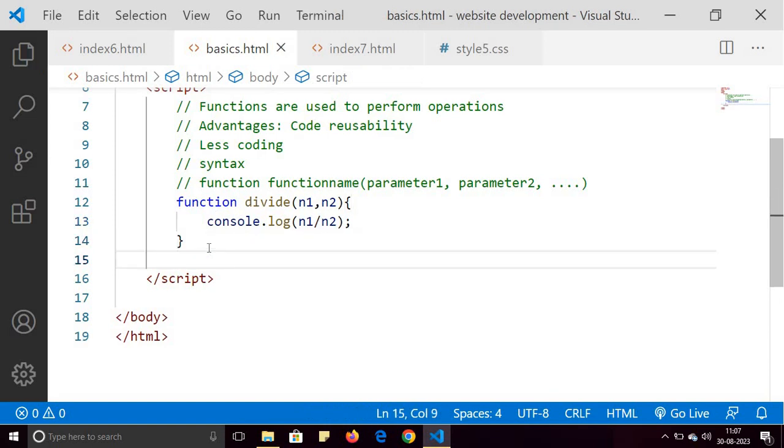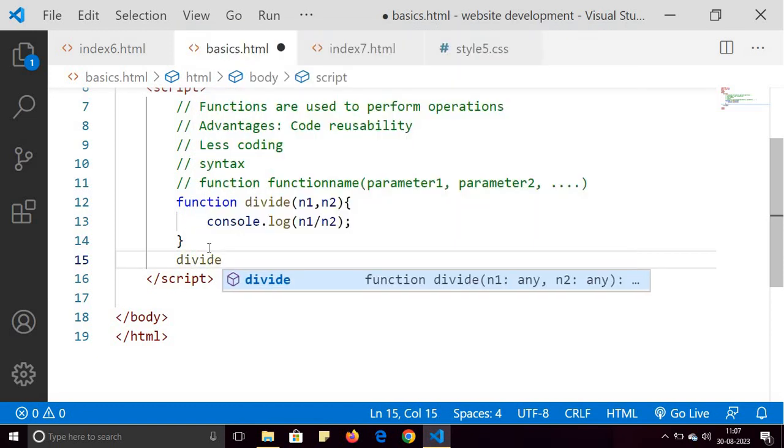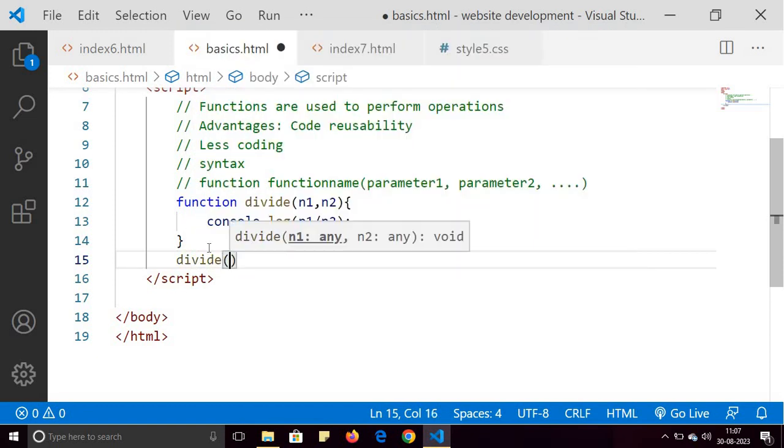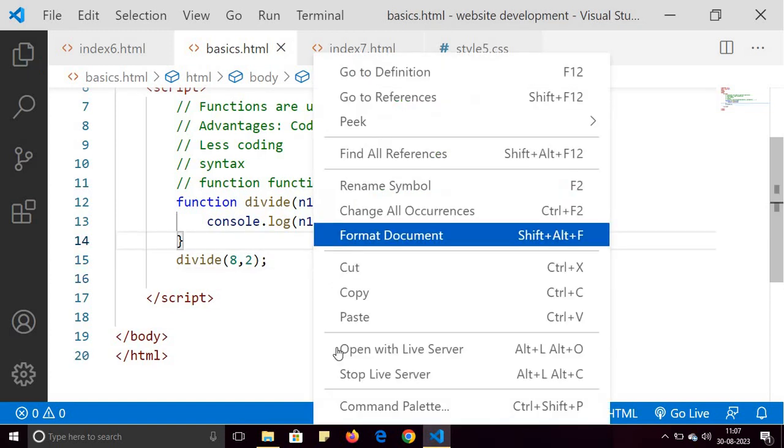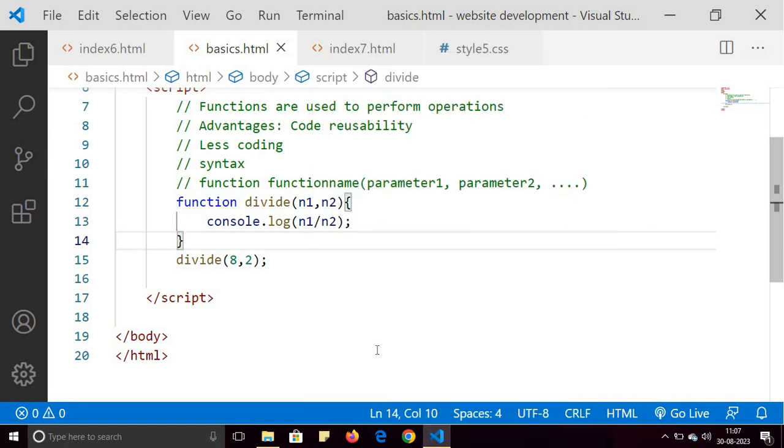Now I will call this function. To call the function, use the function name, and you can see the function is expecting two values. So let's give the values to this function. Now save this and open with live server.